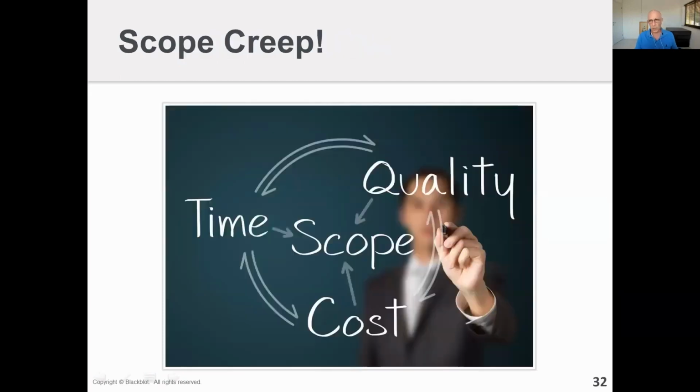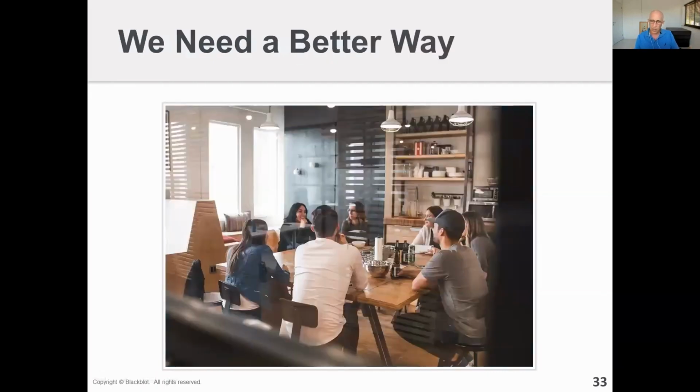Now, all these factors combined, and the lack of a solid feature selection process or a structured prioritization method, can lead us to something which is called scope creep. While we're discussing and debating and having those meetings, the product feature set grows uncontrollably and it just gets bloated and bloated while we're trying to prioritize things. And because we're unable to prioritize, we're unable to disqualify anything, and the feature set just grows. So obviously we need a better way of doing product feature prioritization.